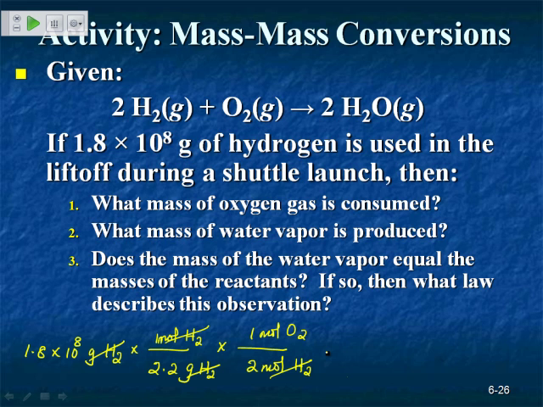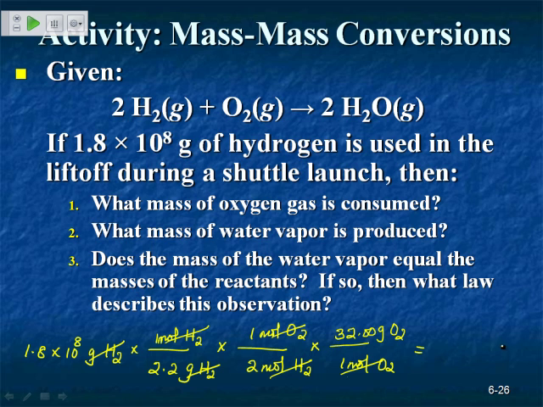Is the question asking how many moles of oxygen you will need? The question is asking what mass of oxygen you will need. So the last step, the third step, is converting moles of oxygen to mass of oxygen, using the molar mass of O2. What is the molar mass of O2? 16 times 2 would be 32 grams of O2 in 1 mole of O2.